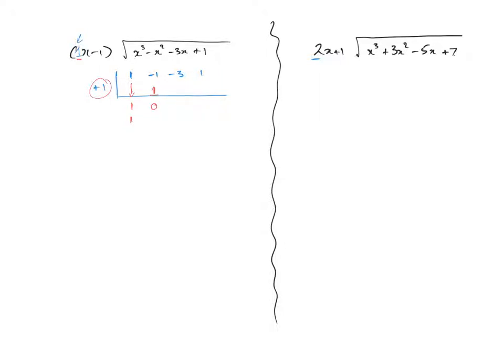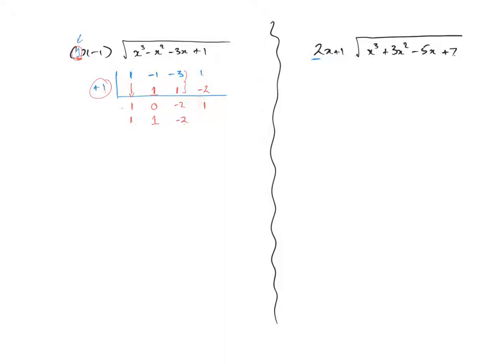Divide by that coefficient there, which is 1. So 0 over 1 is still 0. Bring down, 1 times 1 is 1. Add them. -3 plus 1 is -2. Divide by that 1 there, which is still 1, so it's still -2. Then multiply by 1, -2 comes across. We add together and we get a remainder of 1. Okay, so we can stop there. All right, we wouldn't do the division even.